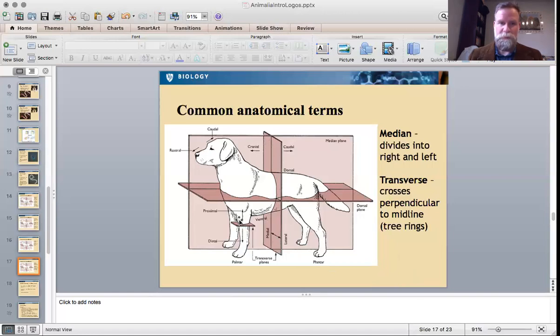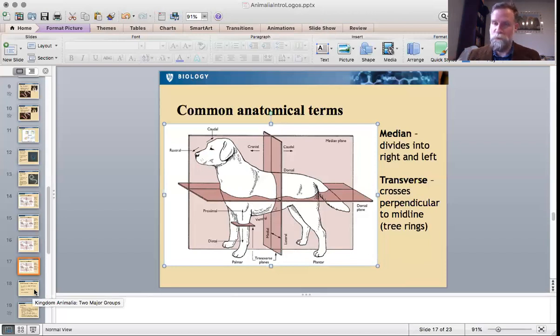And also we can get a transverse cut over here of the leg. The midline of the leg is going to be running up and down. That's vertical. Transverse is going to then be horizontal. So a transverse cut runs across, perpendicular to the midline. So we're going to be using a lot of these terms, especially when we talk about larger animals.